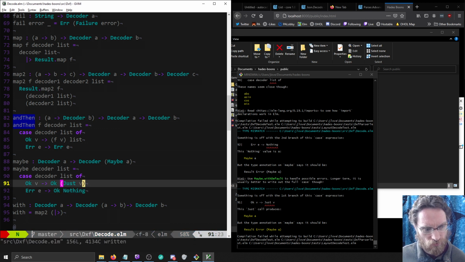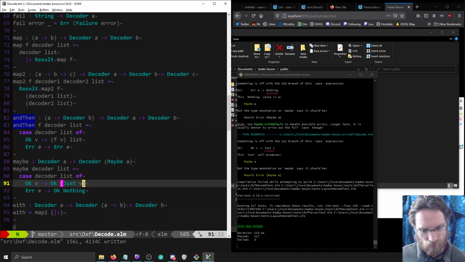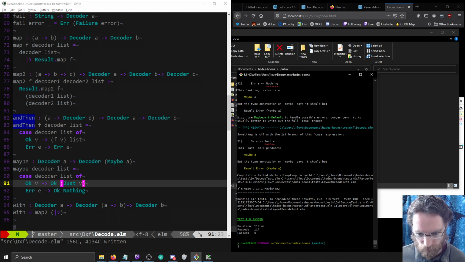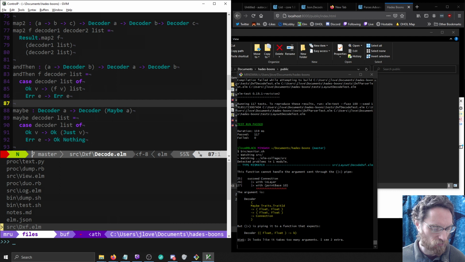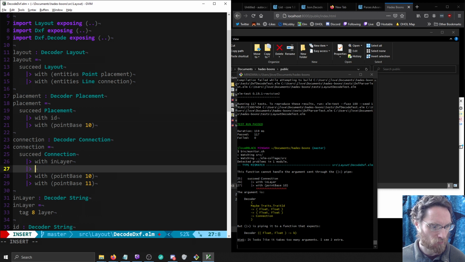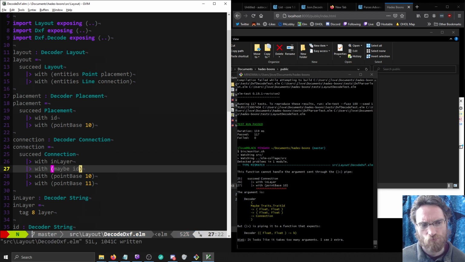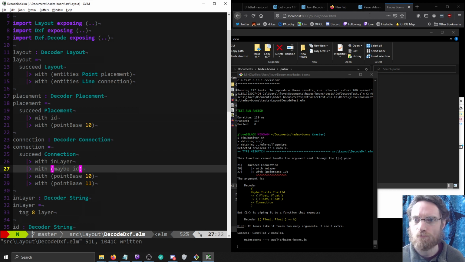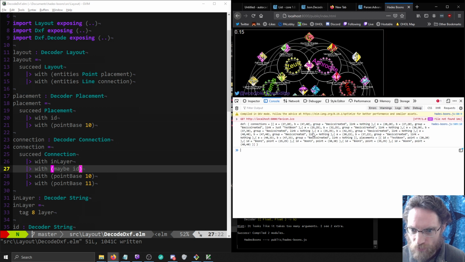That's not going to work. All right, so now we'll go back to layout, decode DXF. Okay, link nothing, link just that one.